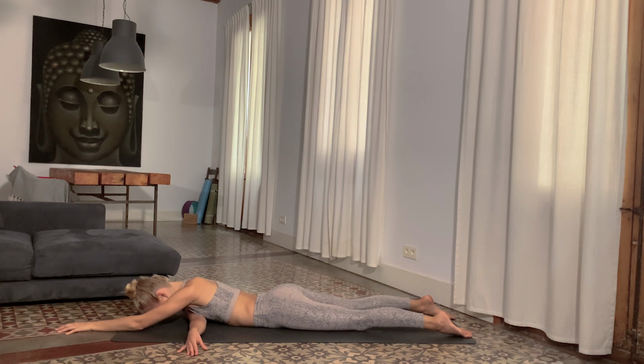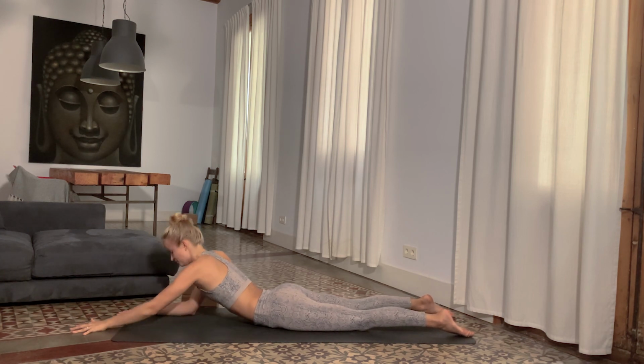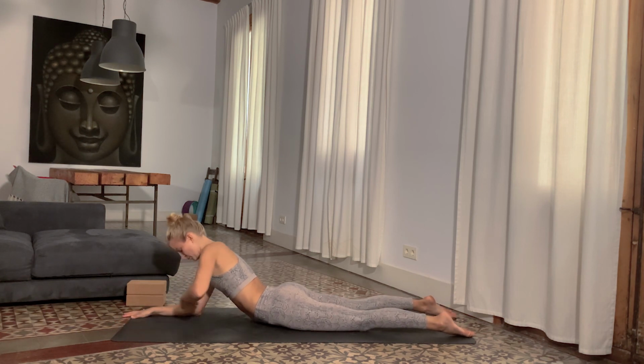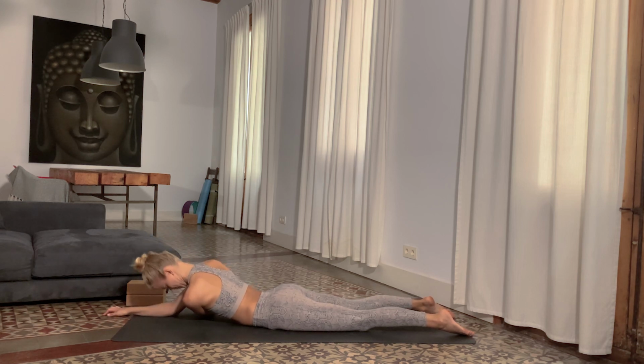Again, remember you can always pull back. Don't go that far. One more inhalation. Exhale. With your left forearm, just push the ground away so you can bring the right arm out. And we do the same thing on the other side. So through the gap, bring your left arm through and rest the forehead down.